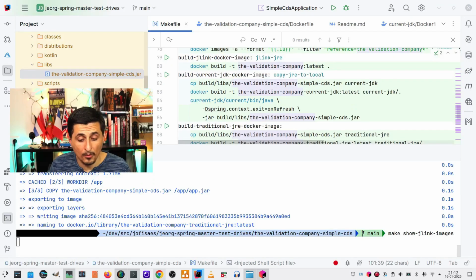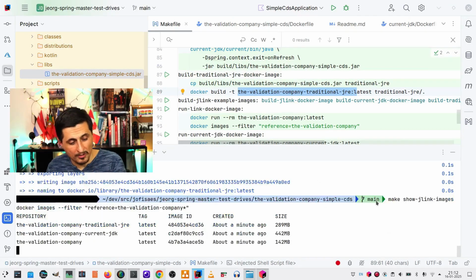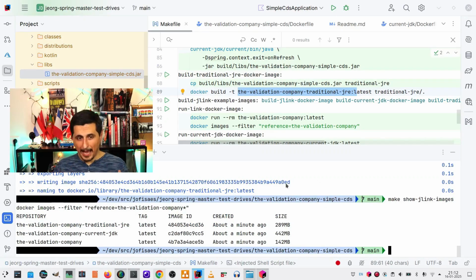The command for the simple JDK image with the current JDK has the name validation company current JDK, and the last one has the JRE, and it is pushed with the name validation company traditional JRE. Let's run the command and see what just happened, and let's interpret it.